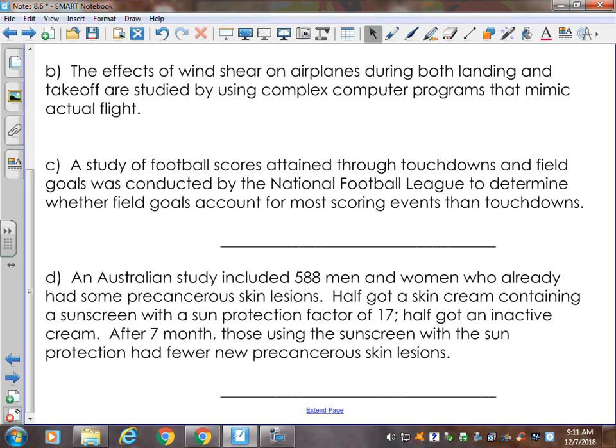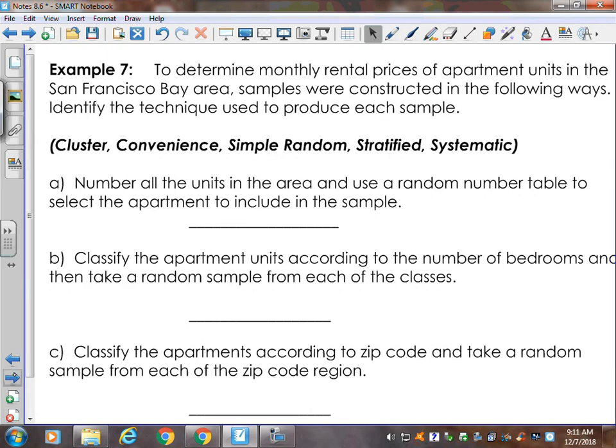All right. And then on this one, we're picking between cluster, which means demographics like a geographical area, and convenience. We just walked up and asked somebody that was easy to find. Random, we're randomly picking people. Stratified, we're doing it based on groups that have been designed, and then we are picking some out of each group. And systematic, we're picking the nth person.